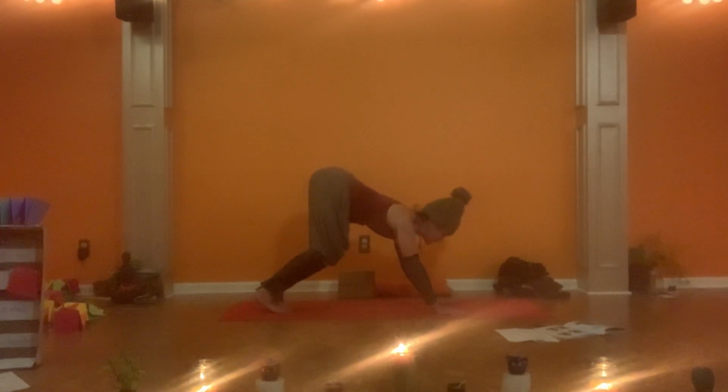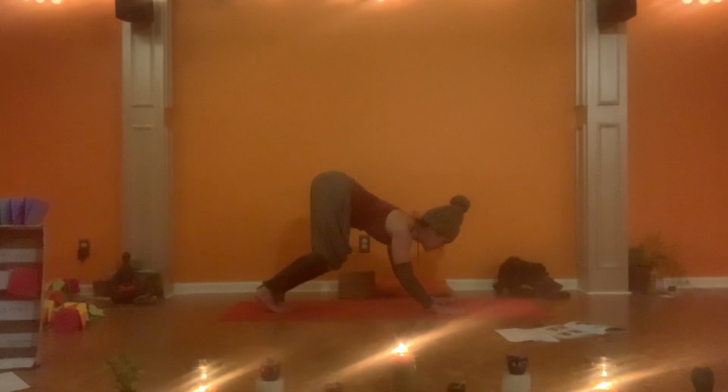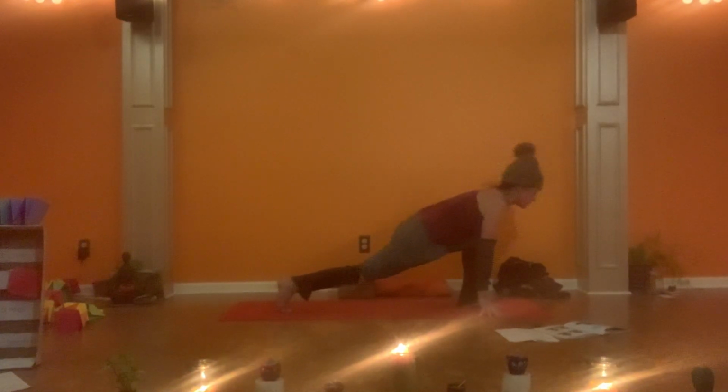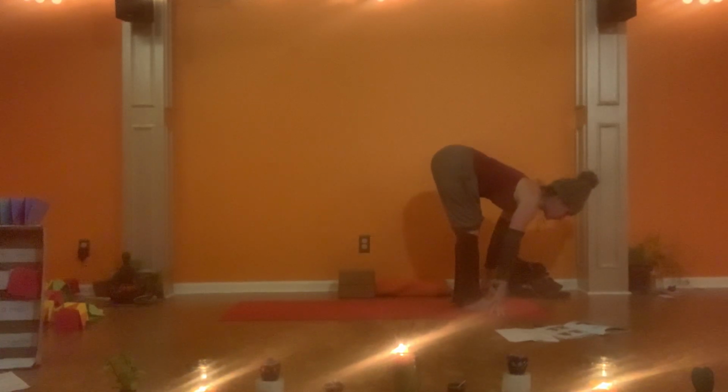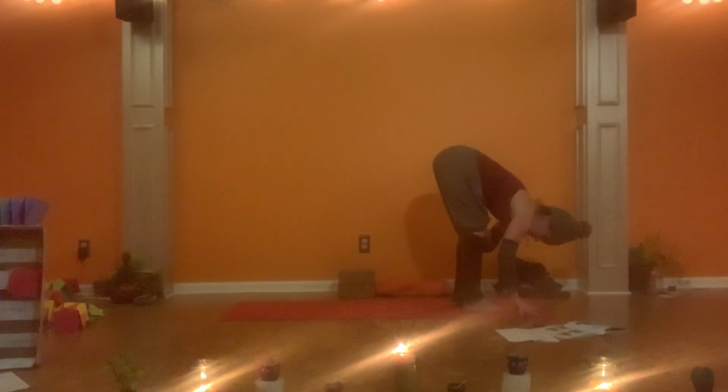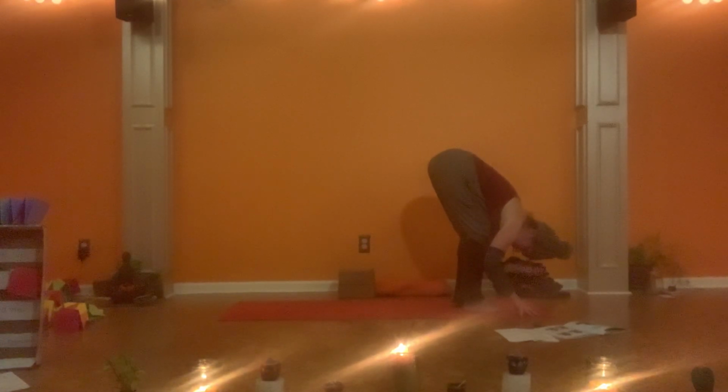Taking a turbo dog, heels lift, knees bend, tail points, gazing to the thumbs, the elbows bend and squeeze in a bit, lots of steps forward, two steps forward, or of course you can hop to the top of your mat where you find the half fold, followed by the full fold if you're practicing. When we move to full fold, we tend to round a bit. Not always, but if you're rounding, you'll have to check in and see and feel, is your back happy that way?